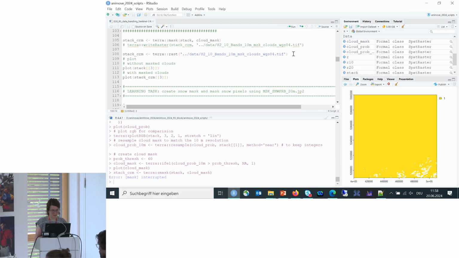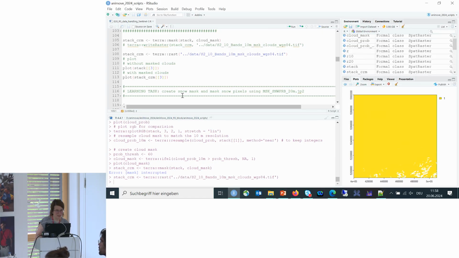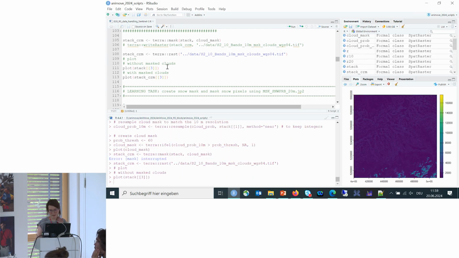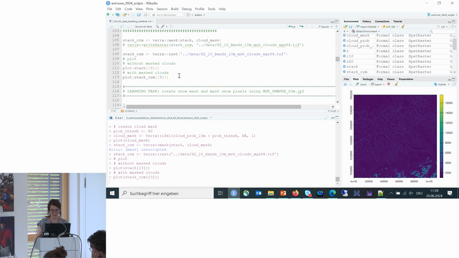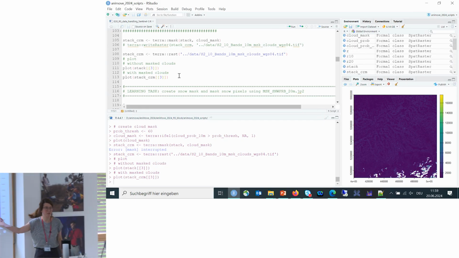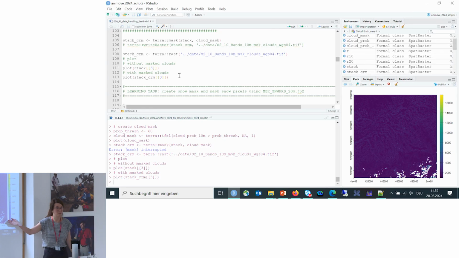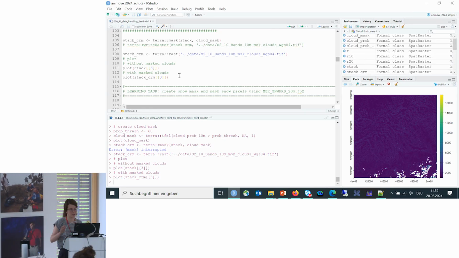I have created it already, so let's not do it. We can load the masked stack and plot one layer that is now masked or not masked. You still see the clouds here on the bottom, and then we load the stack with the masked clouds, the same layer. And you can see they are just removed. They are just NA values now, and won't be a problem for your calculations.